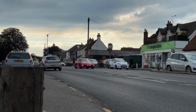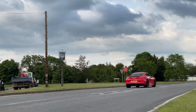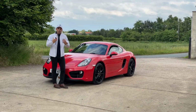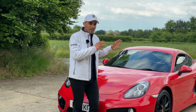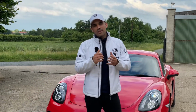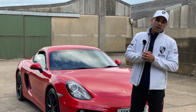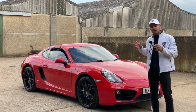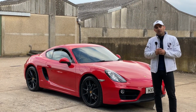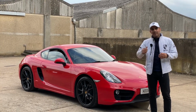And the literature in 2005 that Porsche put out to the mass public on the 987 Cayman said that they were based off a 550A Spider, and the 550A Spider and the 987 Cayman and the 981 Cayman shared a lot of common things, such as the monocoque chassis, which meant greater torsional strength and flexural rigidity, meaning that the handling is absolutely phenomenal. These are the best driver-focused cars one can get from a driving experience point of view in terms of how it handles and how it grips. But let's get in there and talk more about this.